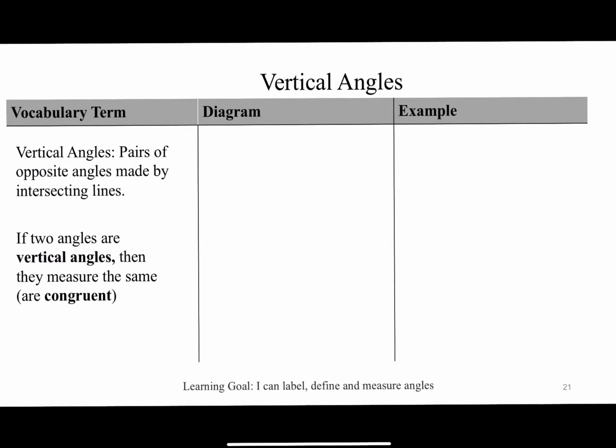The next type of relationship we're going to explore are what's called vertical angles. Vertical angles are just pairs of angles that are created when you have intersecting lines. Now, when we're talking about vertical angles, you have to know that vertical angles do not share a common side. They only share a common vertex. So in this diagram, we actually have a couple different pairs of vertical angles, and the first set of them are what you can see highlighted in red.